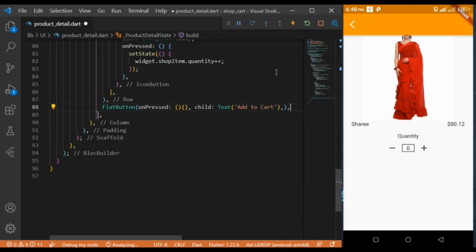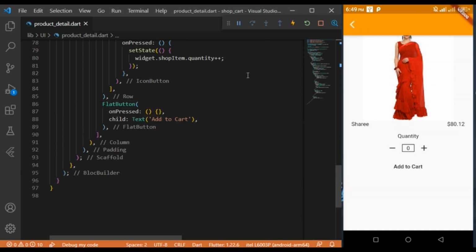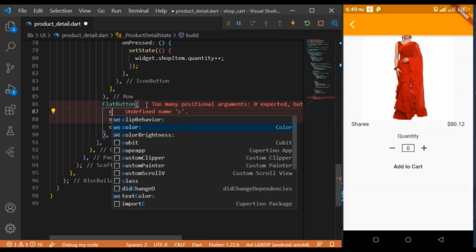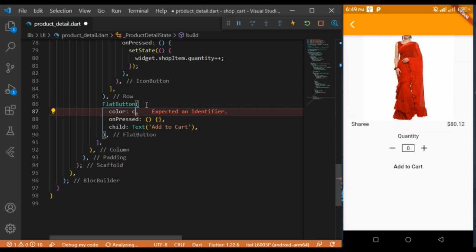If I save this file, we can see the add to cart button on the screen. Now let me change its background color. So for that I am adding the color property, and color would be Colors.pink. If I save this file, we can see its background color change.